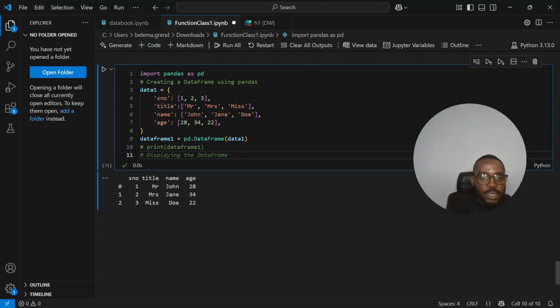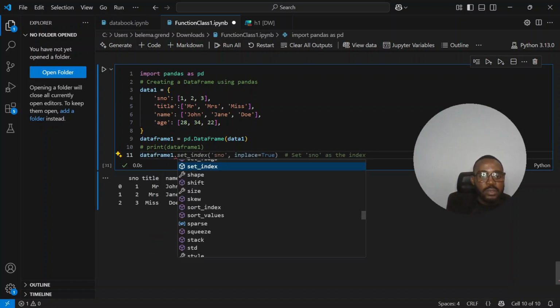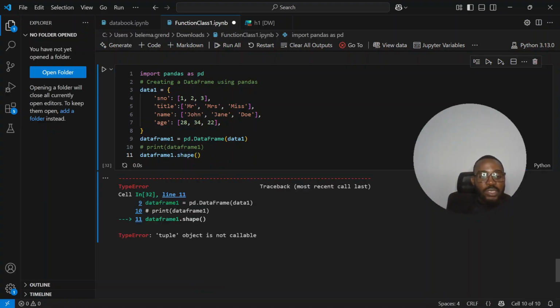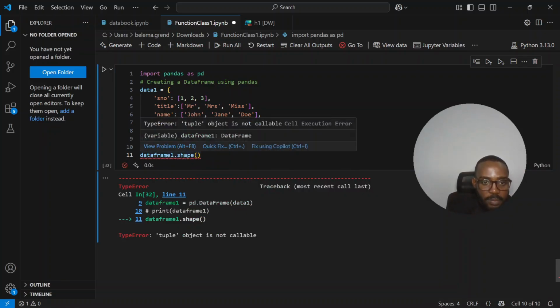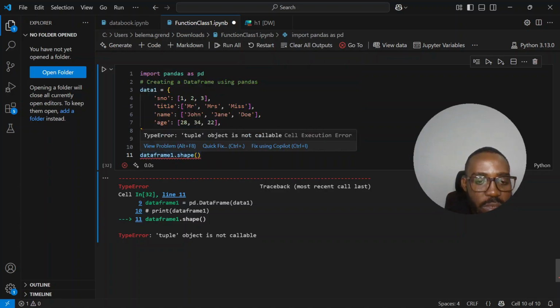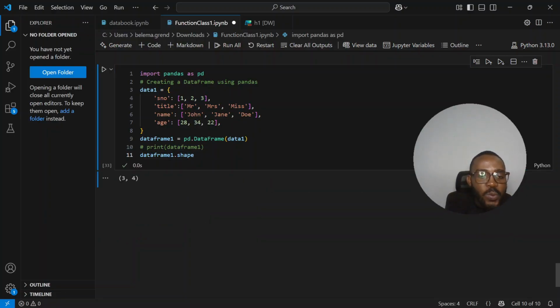We can do things such as data frame one dot shape. Let's just backspace on this. So it returns the shape. The shape typically is telling you the number of rows and columns.